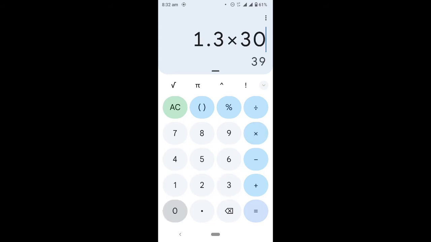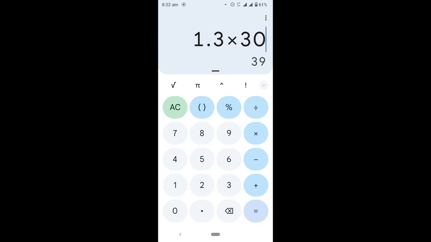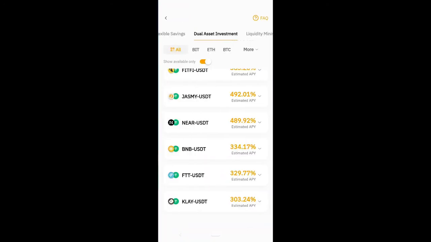That's 1.3 times 30 days, which means you have a 39% increase on your investment after a whole month, and that's something you might not easily get somewhere else.